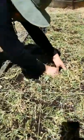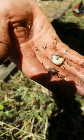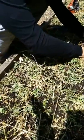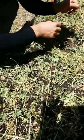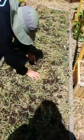Look at the grub. Look at this guy. This is living soil. I always thought, I don't know, it's probably a myth again, because you're teaching me that bug is a pest. I've always heard that the grubs are bad. That might be like a carpet beetle or something. I don't think the grubs are bad, necessarily.